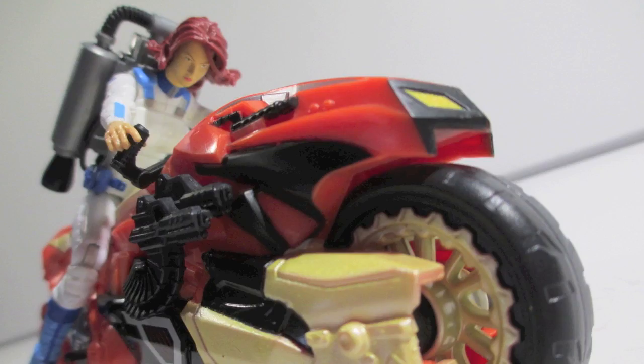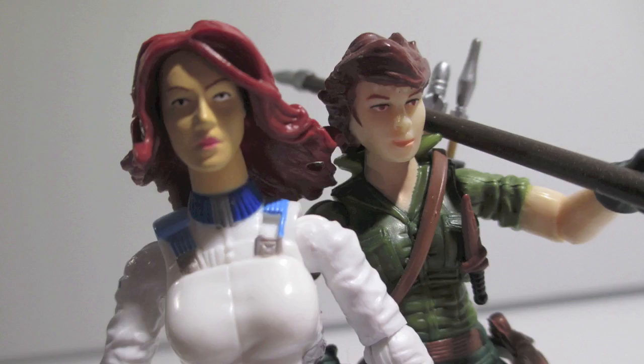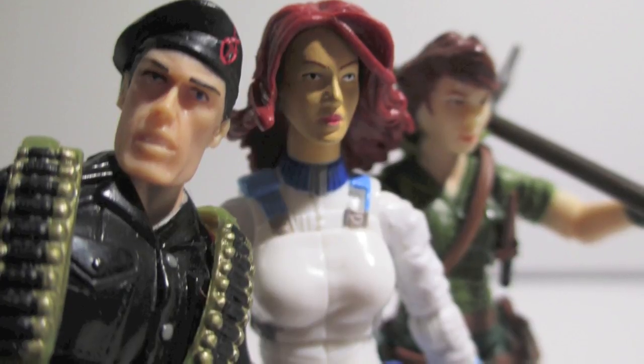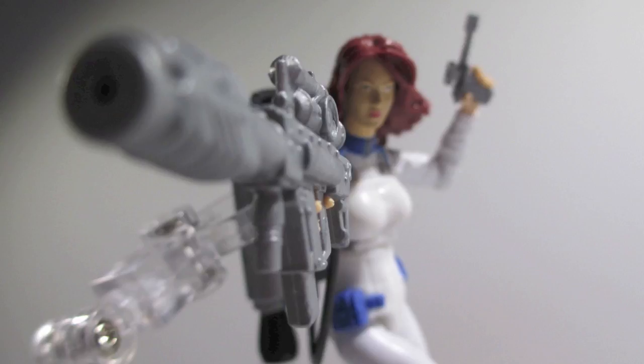All right, so her sculpt is pretty cool. It's a combination of a lot of figures. There are parts from the second Baroness figure from Rise of Cobra. There are parts from Agent Courtney Krieger from the figure subscription service, from Resolute Scarlet. But overall, the sculpt is pretty nice. The usage of the parts works well for the character. She does have a resemblance to her mother and father, strangely enough, even though that wasn't the intent of the previous usage of that sculpt. I guess the initial outing for the sculpt. But her parts look good.